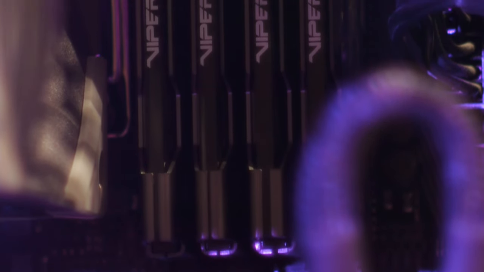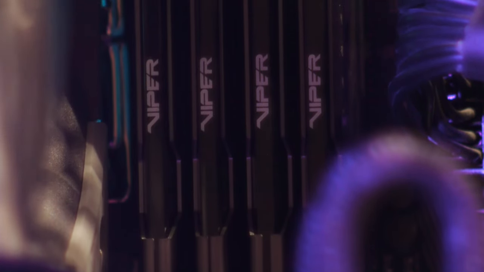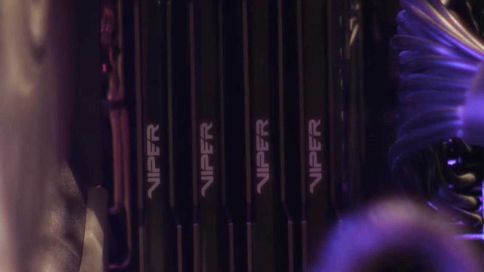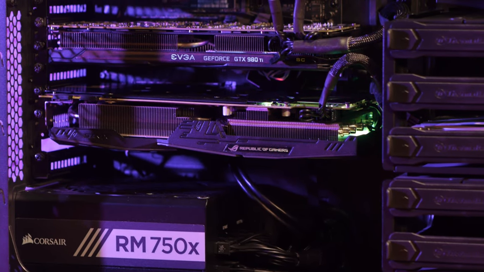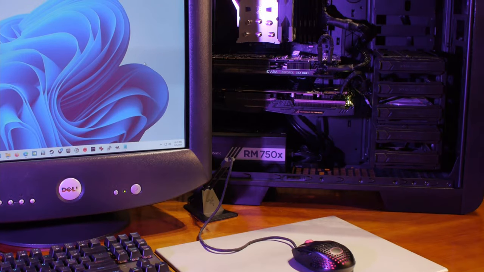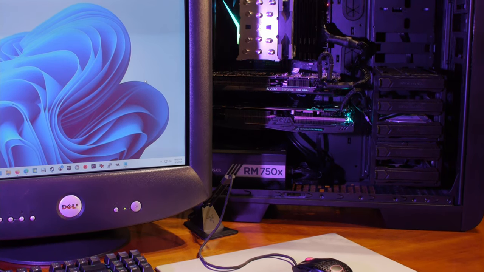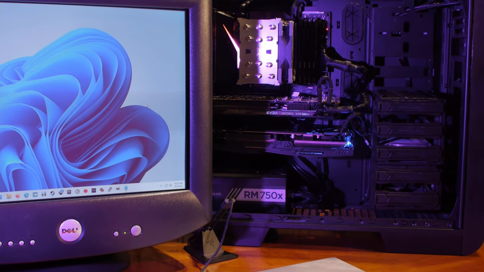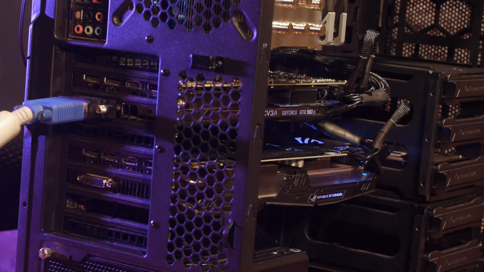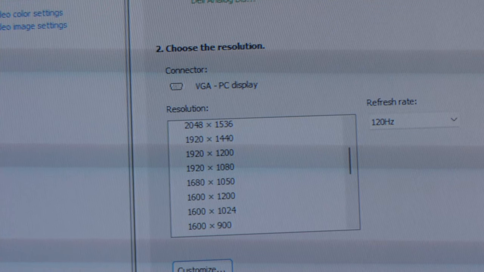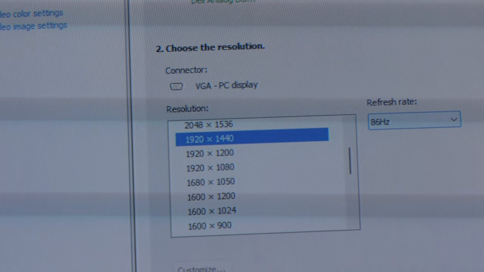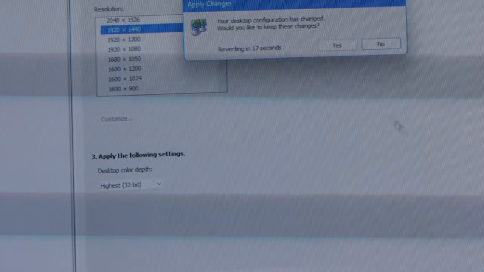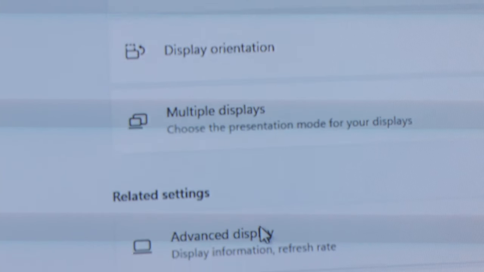A quick bit about the setup first. The system is a 7700K on a Z270 motherboard, which means that the two GPUs are both running in PCIe x8 mode. I'll touch on that later. I've got my 21-inch P1130 CRT connected to the 980 Ti, and there is nothing at all connected to the 1070 Ti. Let's start with 1920 by 1440 at 86Hz. Most cheap VGA adapters were only designed for 1920 by 1080 at 60Hz, so this is already pushing past that.